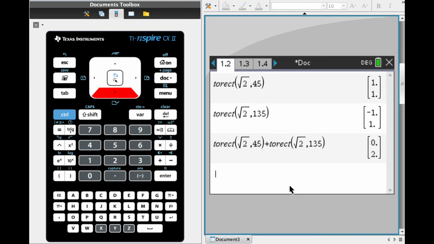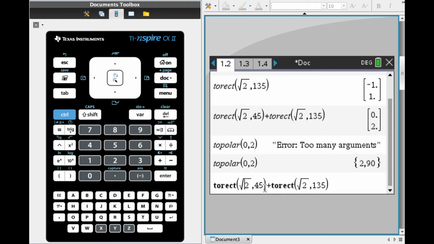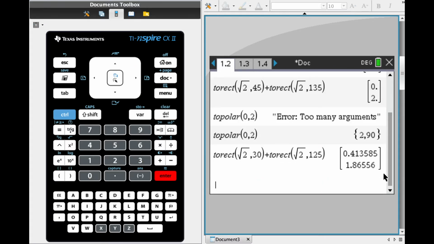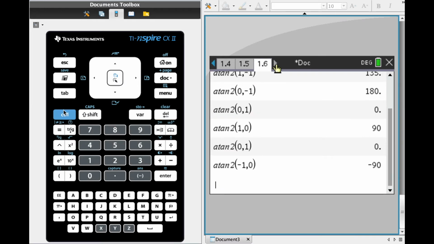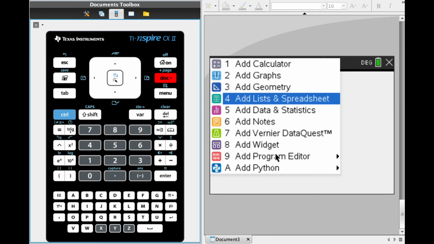So here, let's test it out. This worked really well with simple angles, but imagine if we had more complicated magnitudes and angles for our initial vectors that we wanted to add. Now it's really easy to just add them up and get the x and y coordinate, but if we want to turn this back to polar form, we have to type out both of these numbers in the two-polar function, and this is very tedious because these decimals are very long, and you might mess up, and so you might want to just input the vector directly into the function.